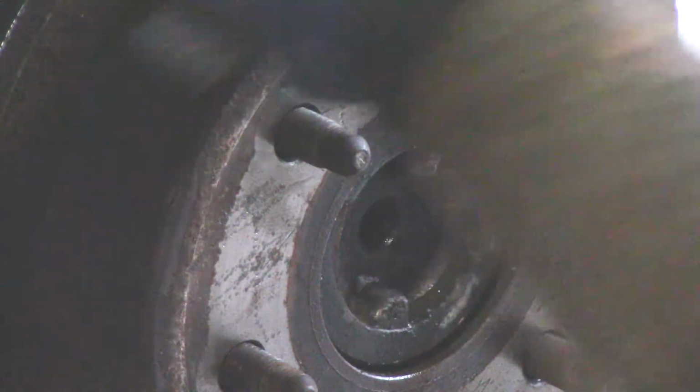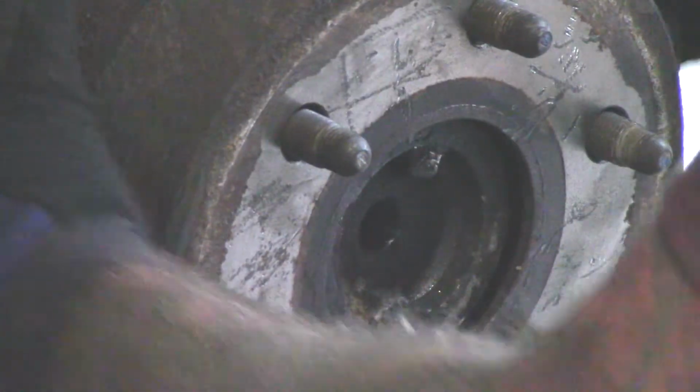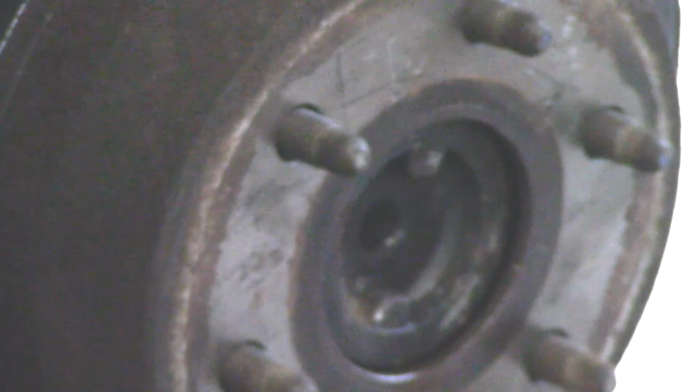Come on. I don't know what mess is underneath this rotor, but I tell you, it means more parts, whatever it is. Come on. I think I can feel it, does it move? Yeah. Oh man, I don't know what to say.